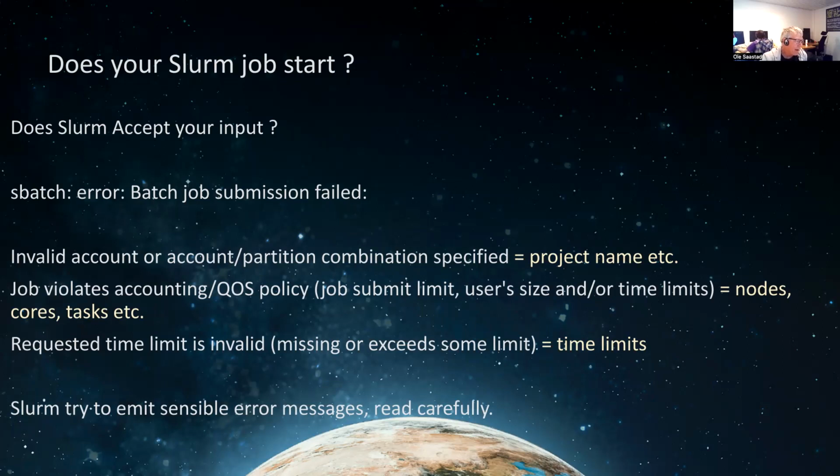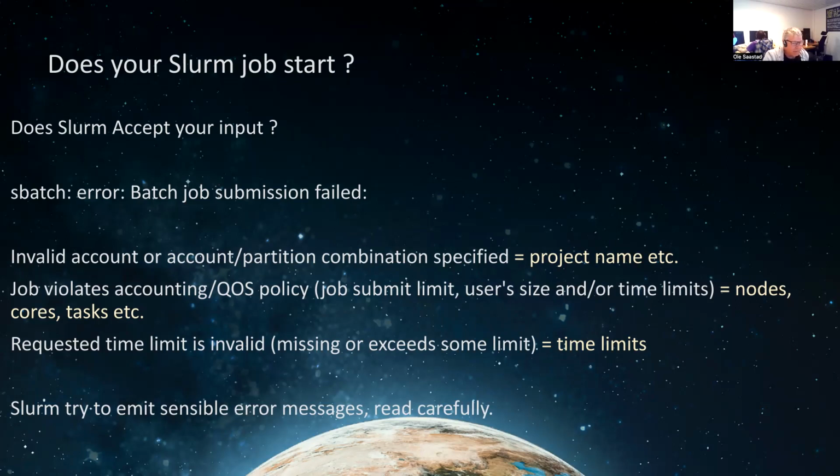So we have invalid account, partition, combination specified. This is the project name, etc. So you need to figure out what the project names are and so on. If you try to run in a wrong queue and so on, let's say here we have been allocated the one called 99, 90, 89. I always run in 99, 99. So if I try to use this for this training next time, I will get this error.